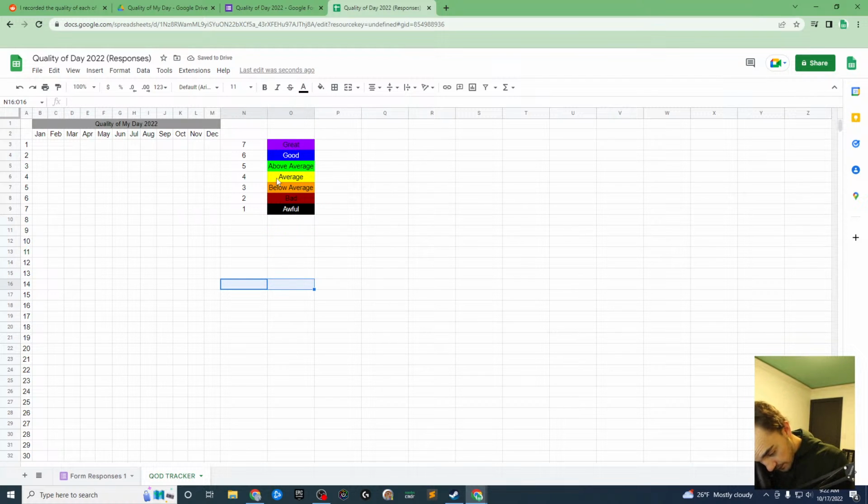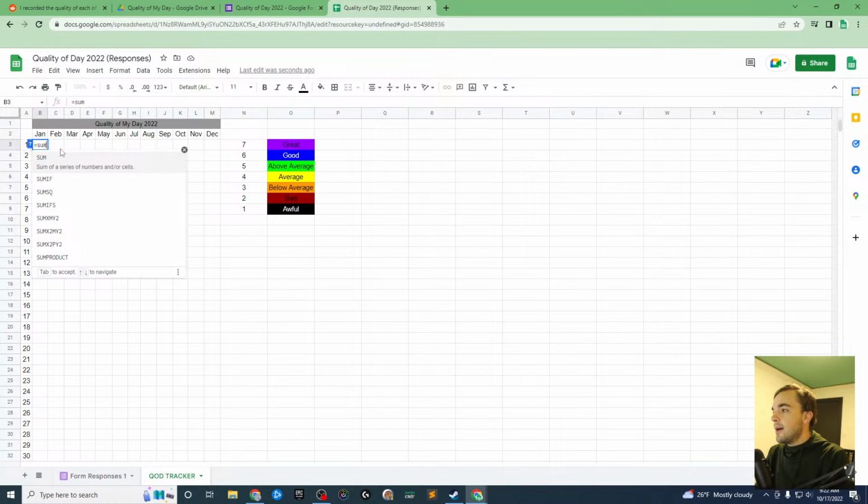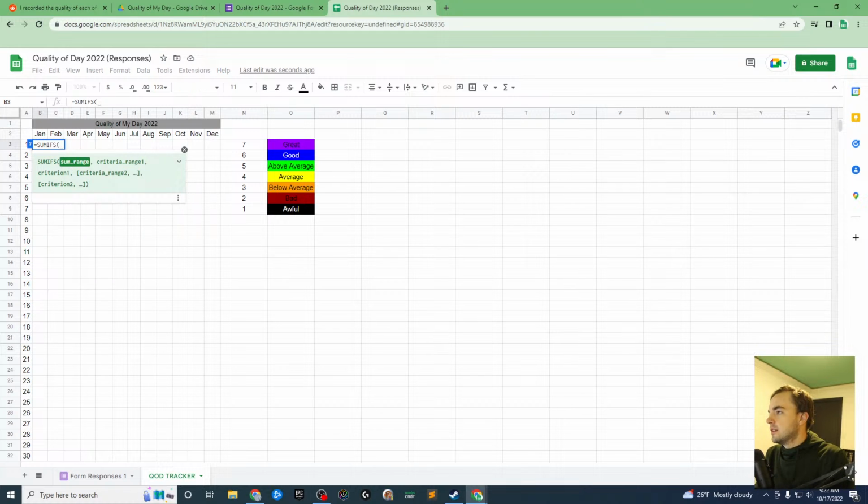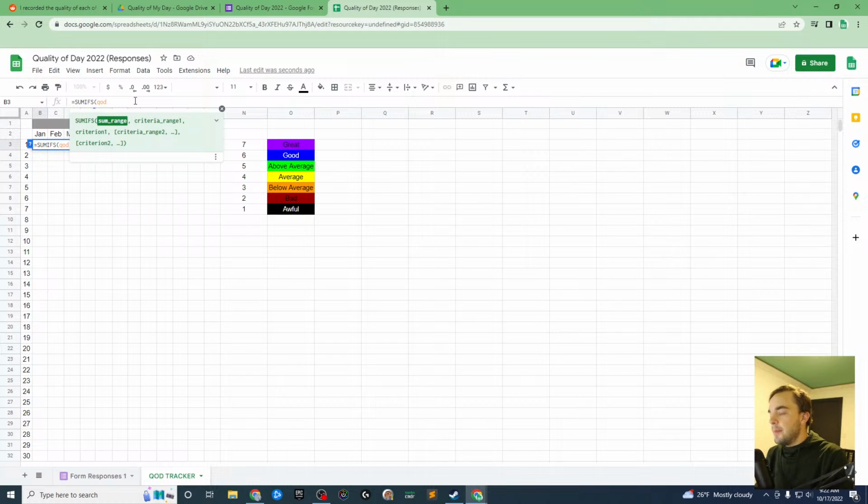Okay. So now we need this to give us a certain number. We need January 1st to give us a number of 1 through 7. So we are going to hit equal. Then we're going to do a SUMIFS function. I've got to get this up because I cannot remember my formula here. Okay. So we are going to do the SUMIF. And I'm going to explain all these in a second, but it makes more sense if I just quickly type this in.